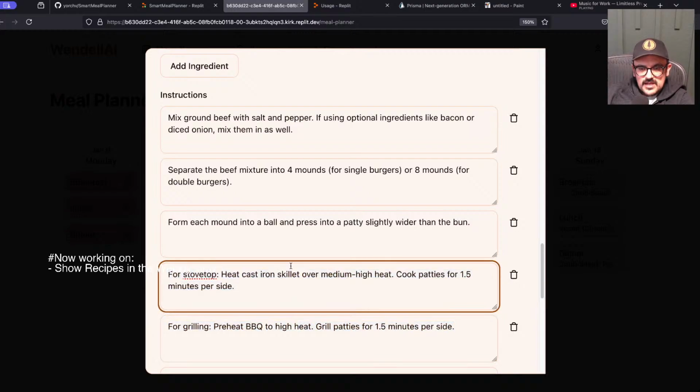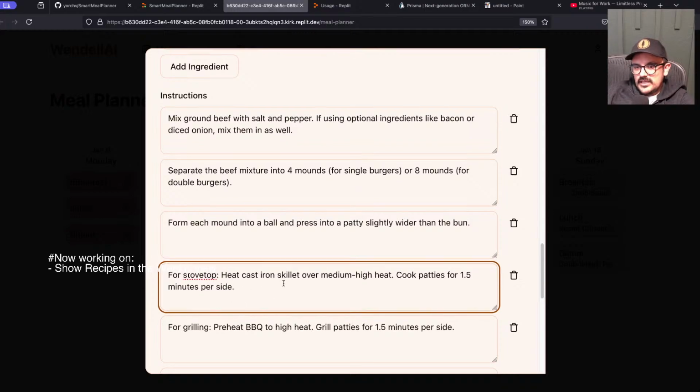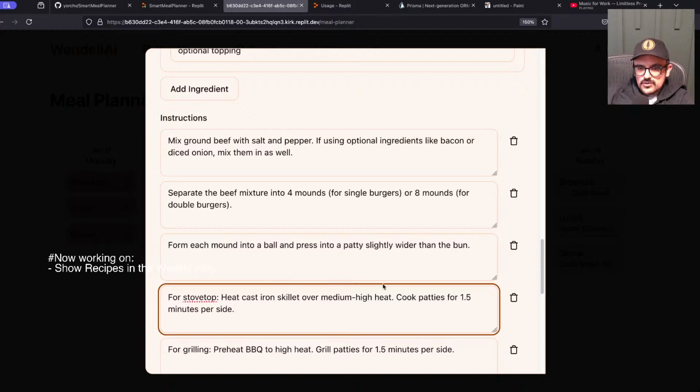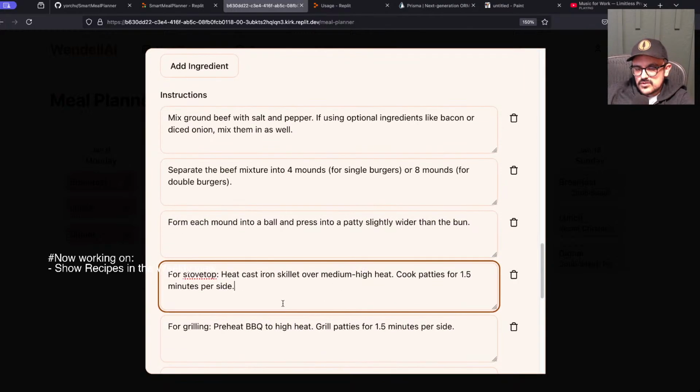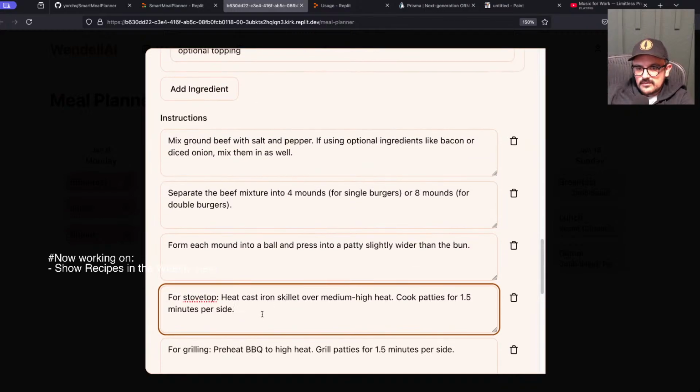When setting a prompt, we can fix it up so it's actually considering which type of cooking you are going to use. Are you going to be grilling? Are you going to be using your oven? Are you going to be using stovetop? Any other type of cooking medium heat provider.